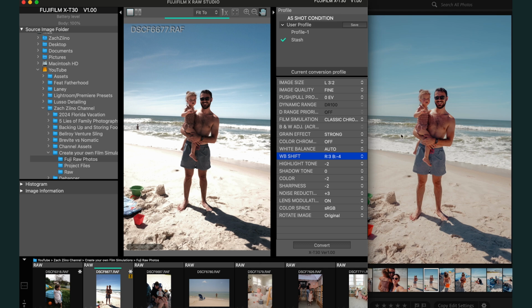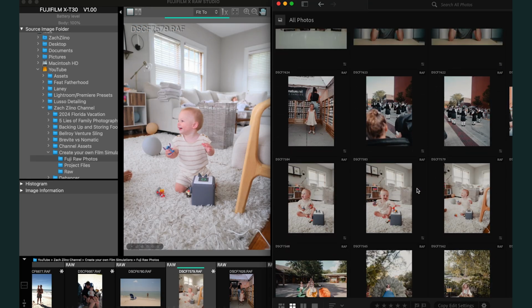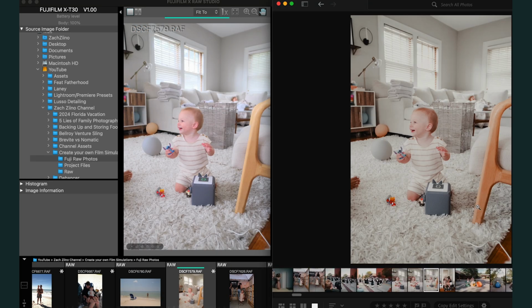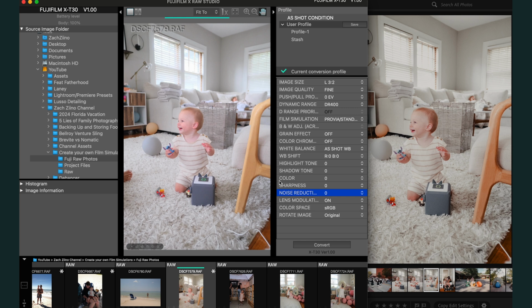It looks similar. Obviously, I think the edited one still looks better, but it does look similar. Okay, let's go ahead and move on to another image. Let's do this one, an indoor one. Now we're just gonna pop that same filter on there, see if it looks close. Looks a little bit more warm on this one than it does here, but honestly, I'm okay with that. I think that looks good. I don't think I would need to edit much there.